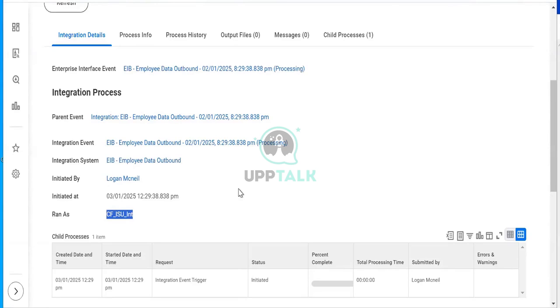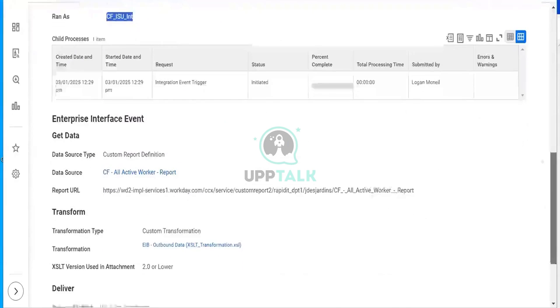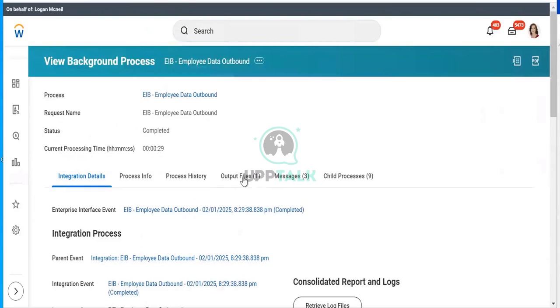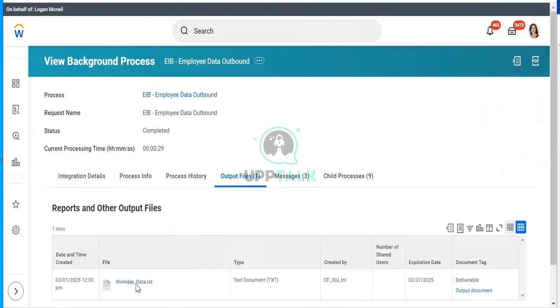Security. Anybody else can use this integration user. Anyone who has security access for integrations should be able to access this. Ideally, only the integration implementation team will be able to access integrations. Now it is completed. If you get all the data in the system, it means the security has worked.